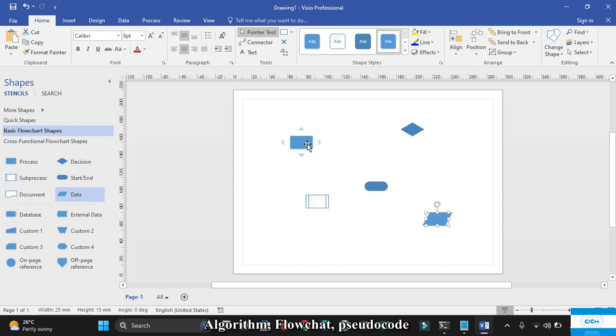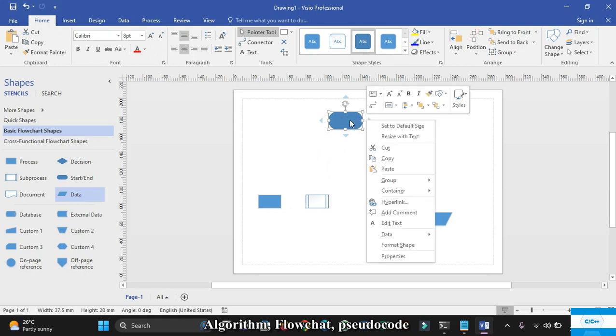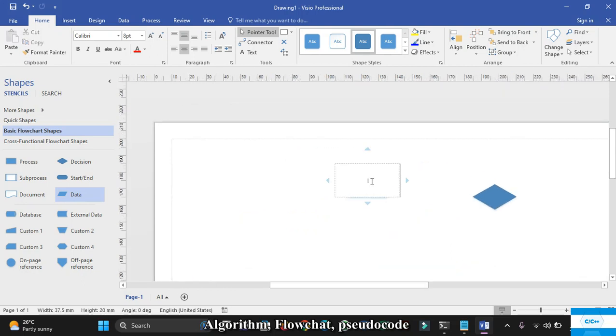So to say, if I'm going to solve a problem of making tea in the morning, I'll need to have all these flowcharts. This will be my start.